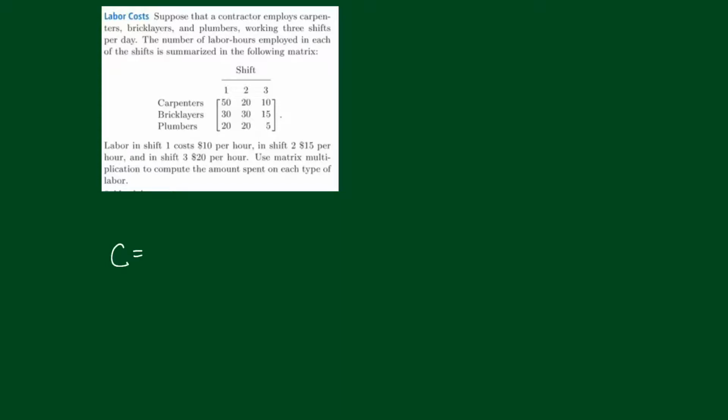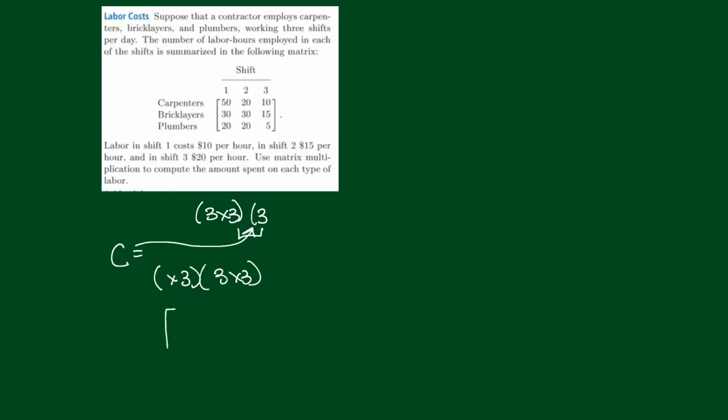And now, what size should this be? Now look at the one that we have. The one that we have is a 3 by 3. So if I'm going to multiply C on this side, it would have to be a 3 by something, right, in order for that to work. But what if I put it on this side? It would have to be a something by 3.